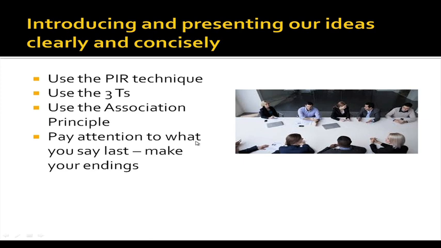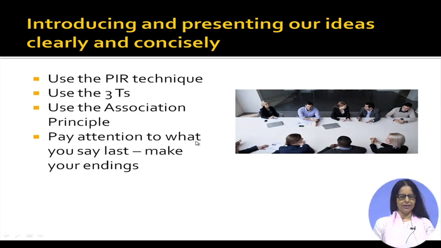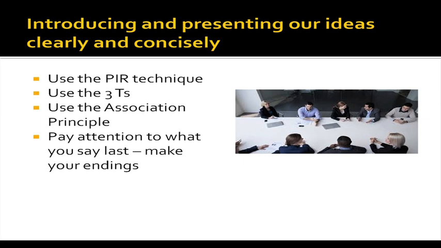Introducing and presenting our ideas clearly and concisely. How does one do this? You can do this by using the PIR technique. What is the PIR technique? When you try to talk to people, you will find that most people are preoccupied with something. They are either chatting with each other or looking at their phones or thinking about something else. So, first thing is to stop them from being preoccupied.